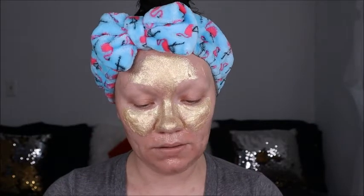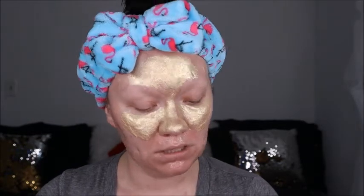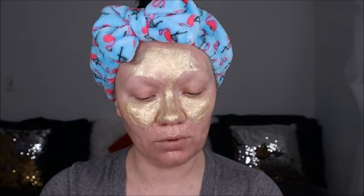The Glitter Mask needs 10 to 16 minutes. And the Soak It Up Mask says apply liberally morning or night. Let me read the directions for the Glitter Mask: generally apply to clean, dry skin avoiding eye area — I guess I didn't listen — and lips. Leave mask on for 10 to 16 minutes or until completely dry. Starting at the outer edges, gently peel off mask in a downward motion. Rinse off any residue with warm water.